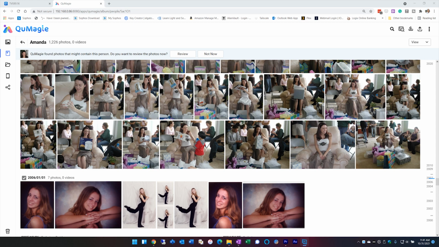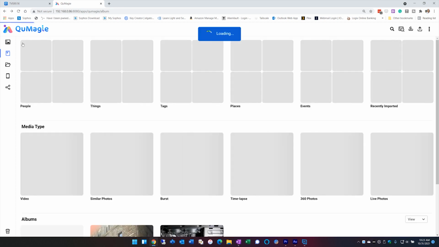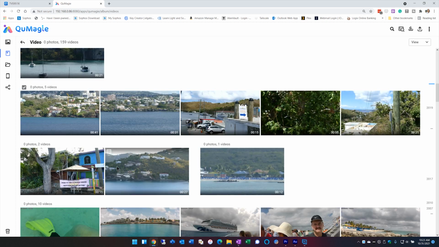And then basically the same applies to places and things that were identified or tagged in some way, or geotagged in some way. Those I could kind of understand. What was amazing to me, though, is the photo recognition, or the image recognition. It'll also detect videos, so you can thumbnail your videos too.